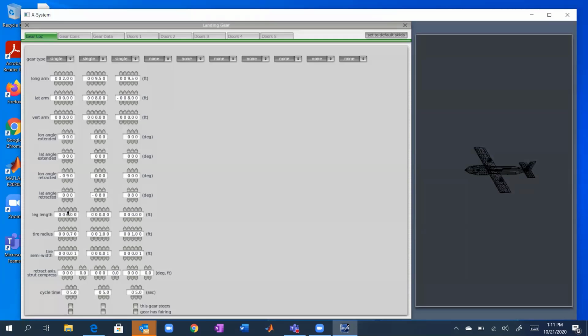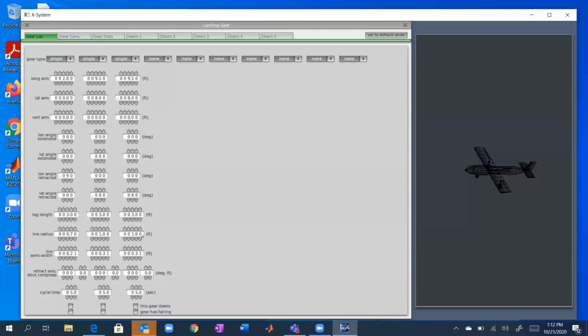We need to tell it how long the landing gear is. So I did this by looking at the airplane and making these fit. And then you have to give it the width of the tire, again, or it will blow out. So this is a pretty extensive and realistic simulation because it simulates the forces of the ground on the tire and factors those in. So if you hit a really hard landing on a very narrow tire, it will blow out and you'll crash.